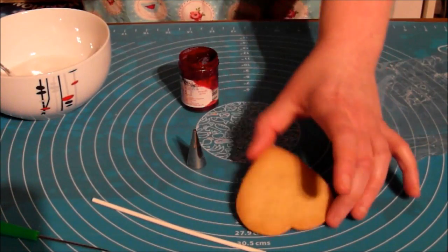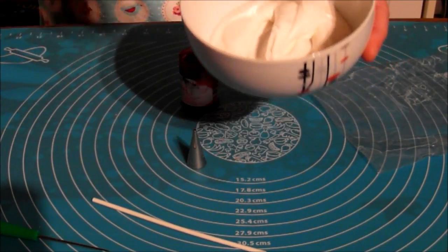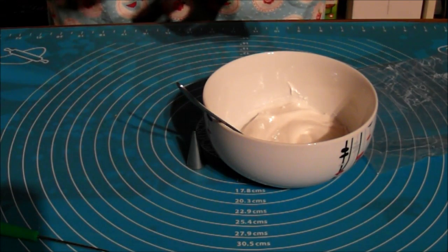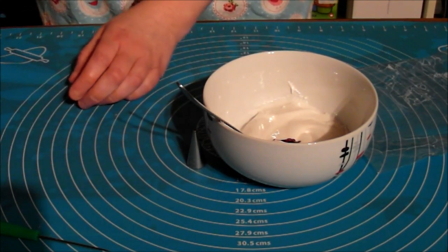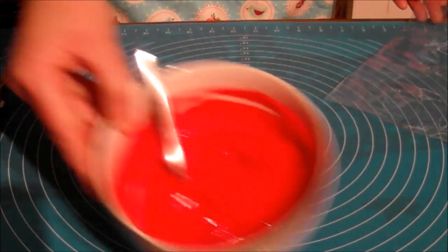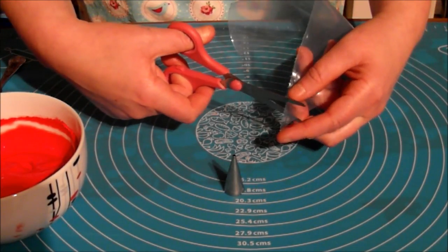So now our cookies are out of the oven, they need to be decorated. They're cool. So I've got some royal icing here and this is the run-out consistency. We're just going to add some red food colour into it — this is a paste and it's just quite concentrated in its colour. And now that's done, we've got a round tip nozzle here and we're just going to cut off the end.